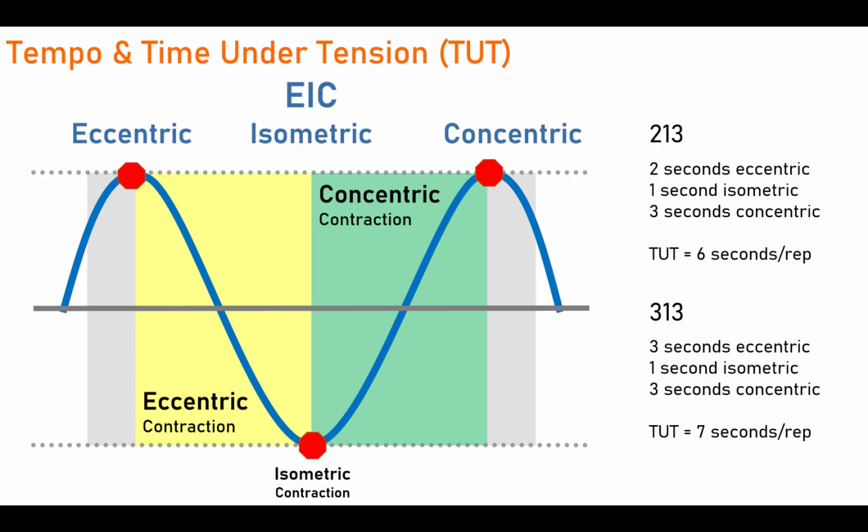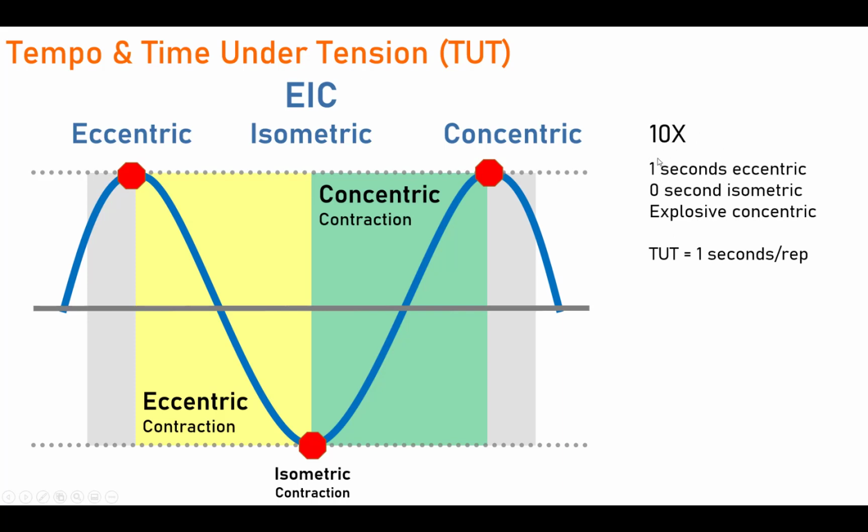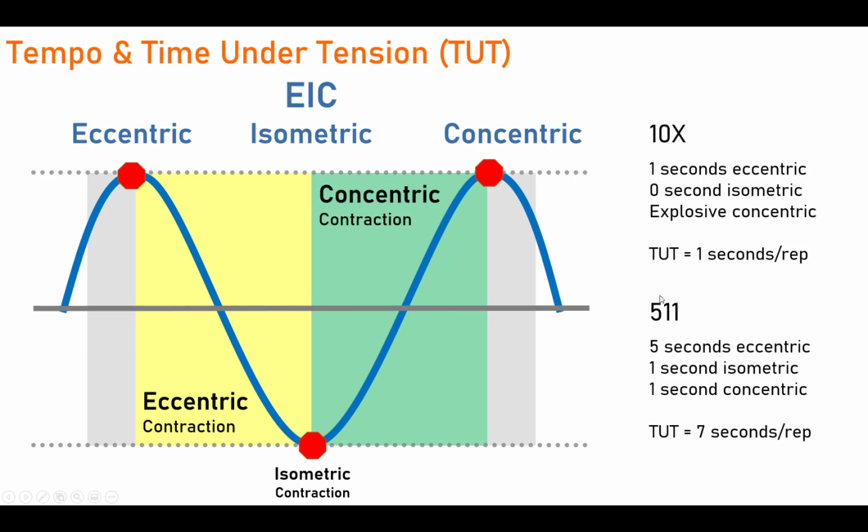You can manipulate this in different ways, and if you remember from KIN 230, we talked about the advantages of eccentric versus concentric versus isometric. You can bias each of these phases, take a 3 sets of 10 exercise, and manipulate the eccentric, isometric and concentric phases to create a different experience for the patient or client, sometimes for a physiological benefit, sometimes for a neurological aspect. Other variations: you can see a 1-0-X, where you have 1 second on the way down, a 0-second transition, and an explosive concentric. You can go the opposite direction, with a 5-second eccentric, or do a 1-1-5 with a 5-second concentric, which are 2 totally different metabolic aspects.